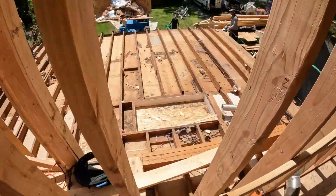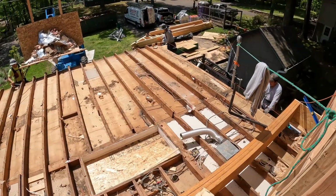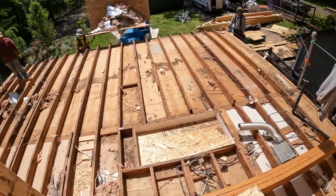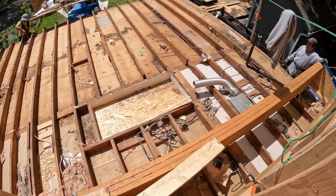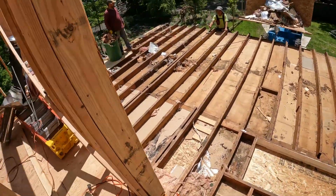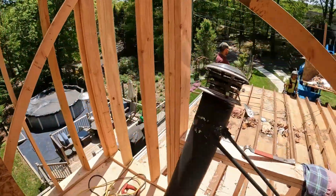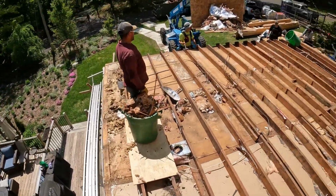All right, so we got everything cleaned up off here pretty much, and we're getting a couple little studs in on the end to see if it's level over there. But this old house is not even close to square. So we measured from this triple LVL on that side, and we had 202, and we did the same thing over there, and we had 205 and 3/4. So it's almost 4 inches, 3 3/4 about, longer on this side than it is on that side.